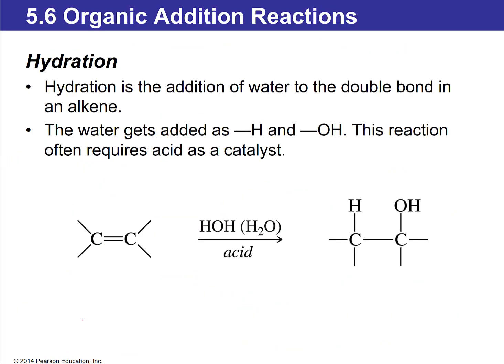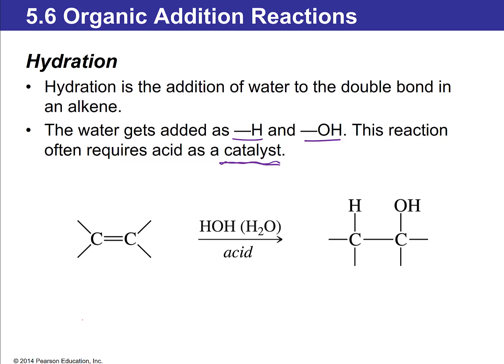The last topic in this chapter is also an addition reaction, just like hydrogenation, except they call this one hydration. Instead of just adding hydrogen, which is really simple, changing the double bond to a single bond and adding a hydrogen to each side, with hydration you're adding water. So you're going to add a hydrogen and an alcohol, a hydrogen to one side and alcohol to the other side, and it will convert a double bond to a single bond. Double bonds being more reactive, it's more stable having all of those single bonds. There's usually some kind of catalyst present. This one is an acid, just to improve the breaking of that bond.